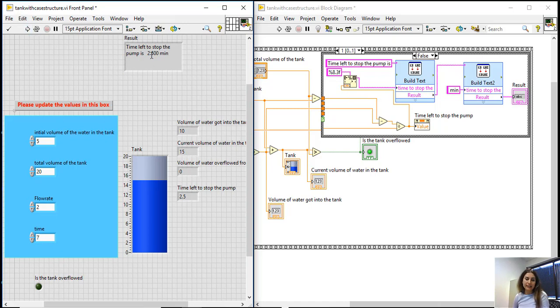See how interactive it is. It's not going to be 2.5 anymore, but it's going to be another number, which is 0.5. So basically, this ExpressVI helped us build a text which is so smart that it will look at the results of your program. It's not just you typing a text and always printing that text, but it's a smart text builder.